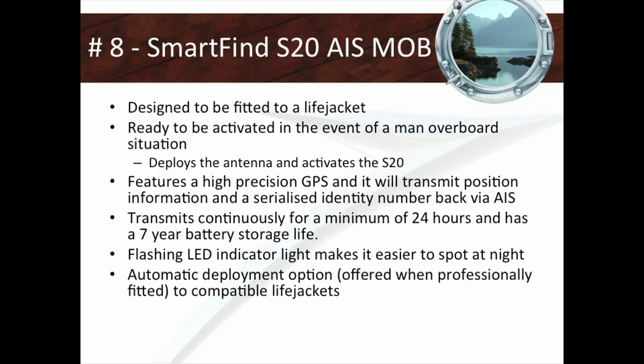This would be a really good way for you to have always, not voice communication, but your location to be seen on that chart plotter on that boat. And these beacons cost about $400 Canadian. So if you're shorthand crew or single hand crew, if you fall overboard and you want to be found, this would be a good way to do it. And you can actually see how small it is. It's not that big.